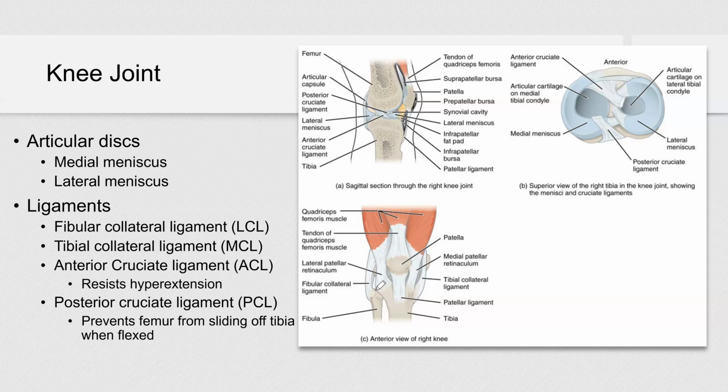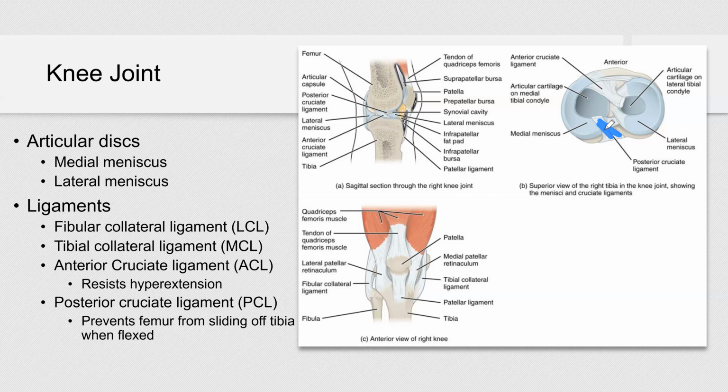Medial collateral, or tibial collateral, on the medial side. Now, cruciate ligaments are intrinsic ligaments, right? So this is our anterior cruciate ligament over here, and this is the posterior cruciate ligament. We will see those ligaments better on the next slide.